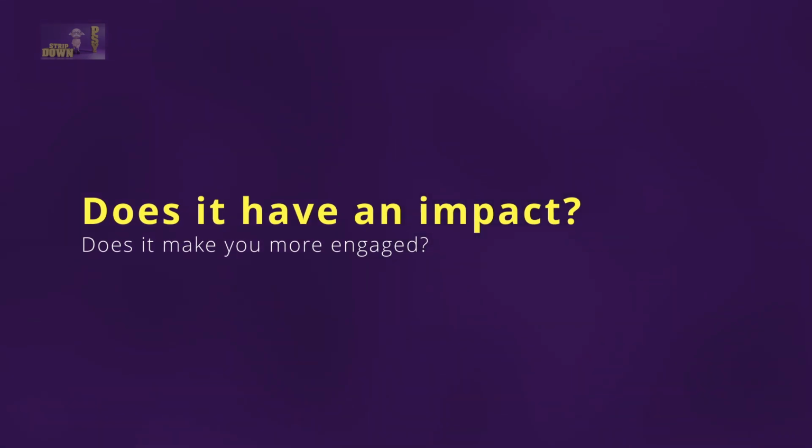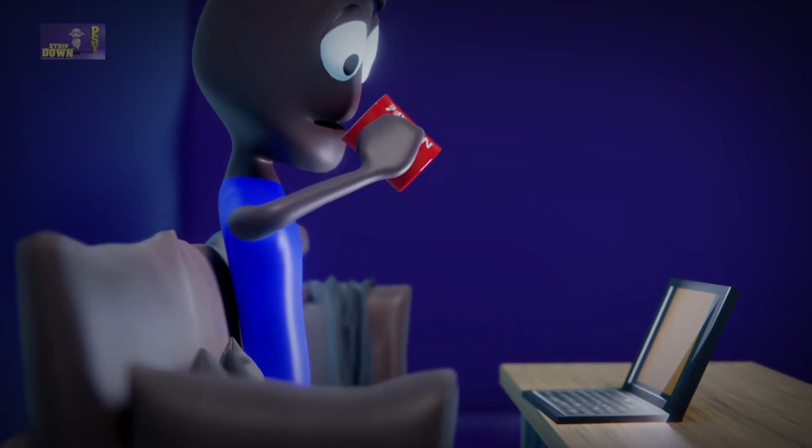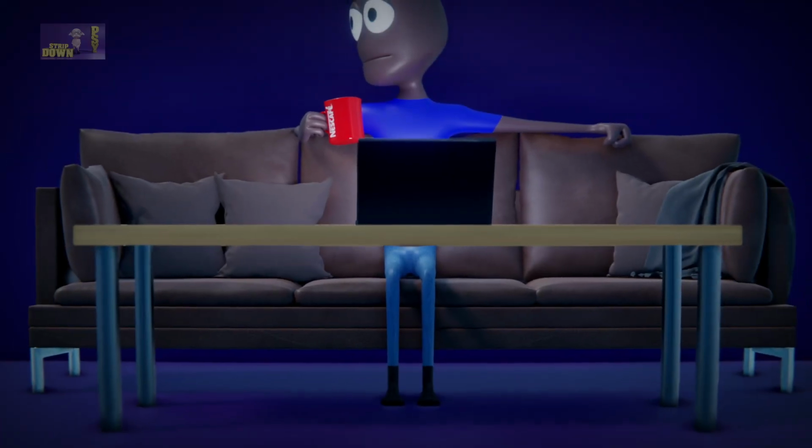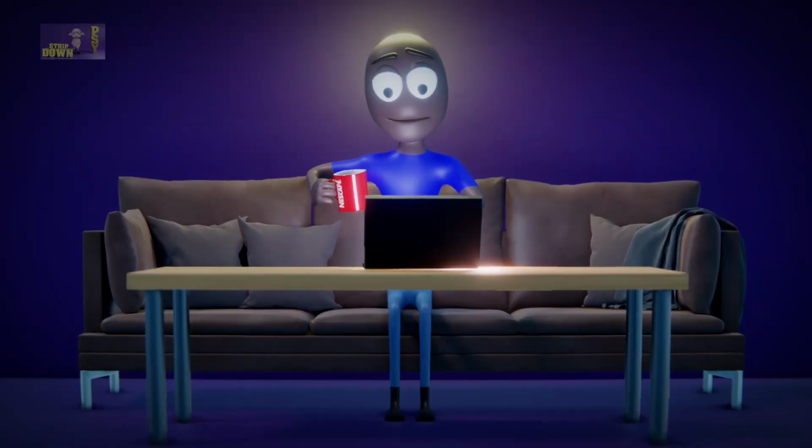But do those reasons trump the reasons for having your camera on? The main one being the problem of it negatively impacting student engagement. Well, here is where it gets interesting, because we need to ask whether we actually know that it does have that impact. So what research has been done suggests that when a student has their camera off, it has no negative impact on their engagement in an online lecture setting. If anything, it can help with engagement. And that's because the student can be listening to a lecture without the distraction of worrying about how they look on camera. So it does seem to be mostly an issue more for the lecturer than for the student.